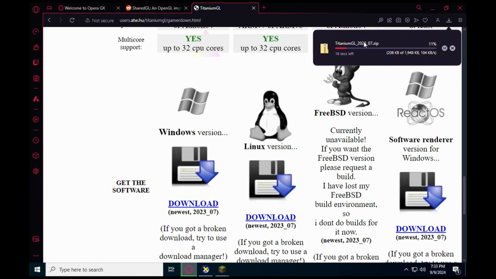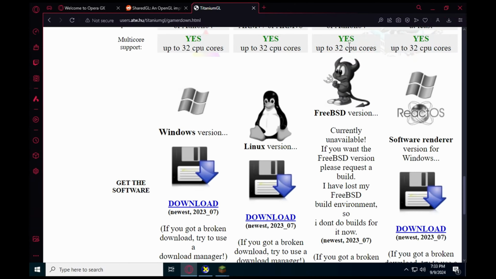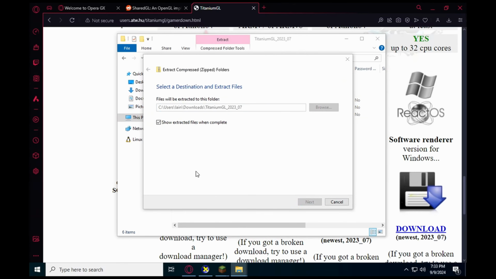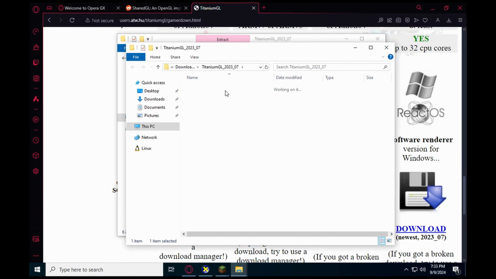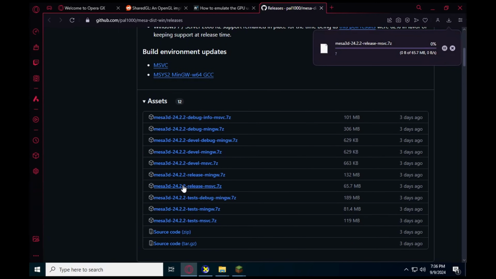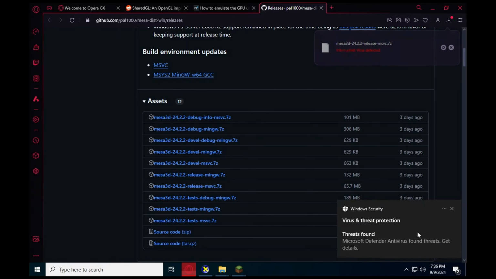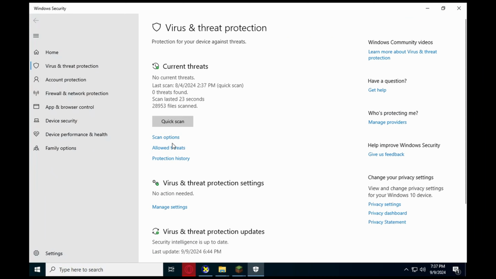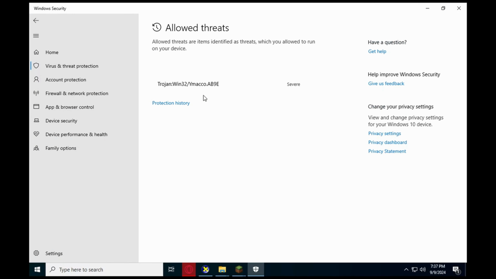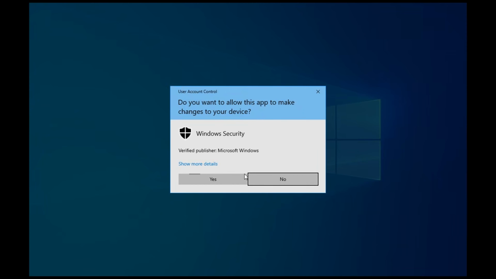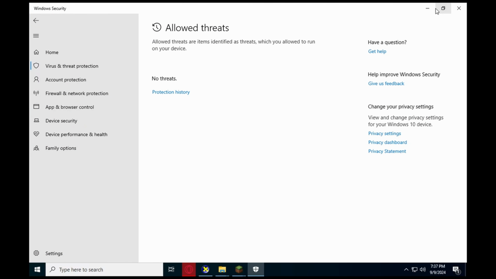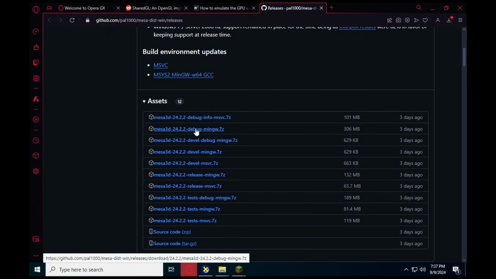Okay, so our last-ditch effort, since KVM doesn't support this on Windows, as far as I can tell, is TitaniumGL. TitaniumGL is a project that essentially allows for software emulation of OpenGL. The performance will be absolutely miserable, but it doesn't even matter. Well, it seems like there is actually a newer OpenGL emulation library, so we're going to try this one. And we're going to assume that is Windows Defender, which I have so many different flags to disable, but it still doesn't disable, being its typical self and flagging the harmless files as malware and the malware as harmless.